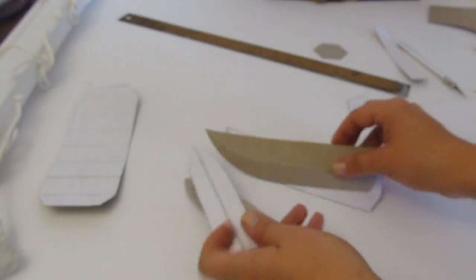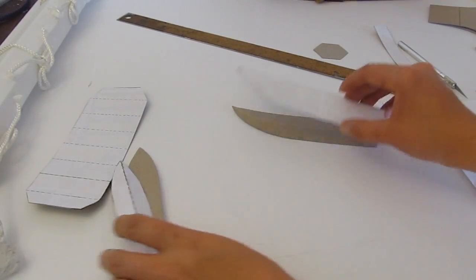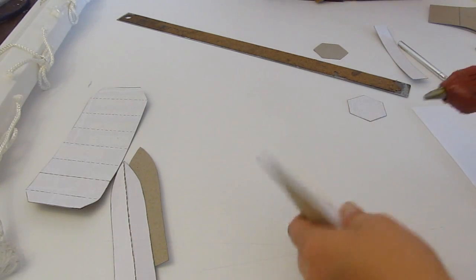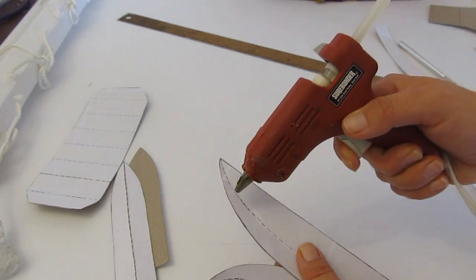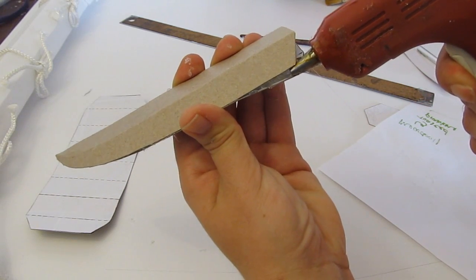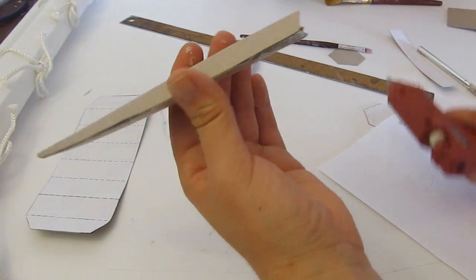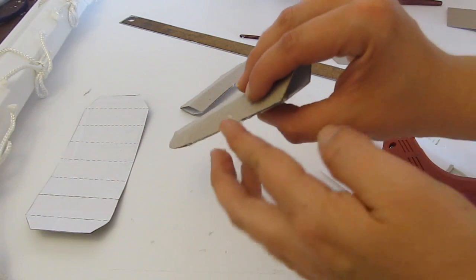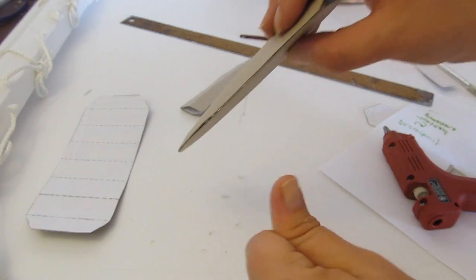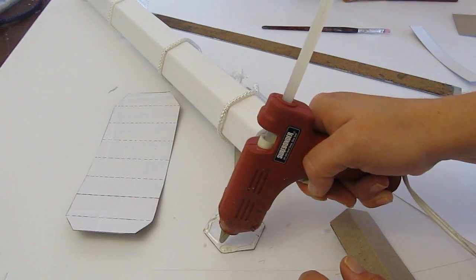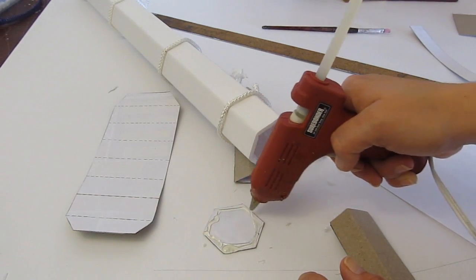So now let's glue together the two points on the axe. See and because you've folded it over like that at a little bit of an angle, it becomes, it makes, turns it into a three dimensional shape. See how that's open there? That's the back hook on the axe. And the other one there on the table, that's the top pick of the axe. That's the thrusting pick.